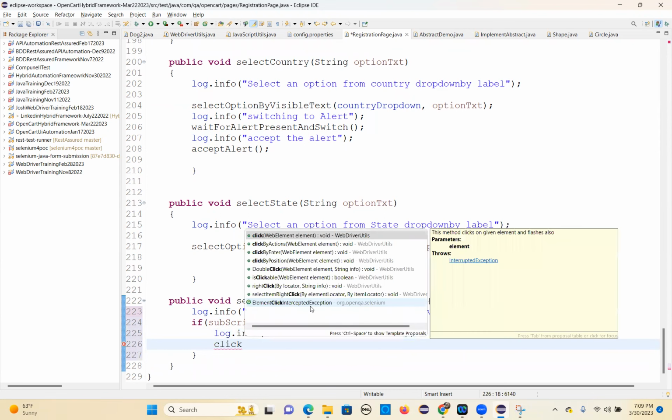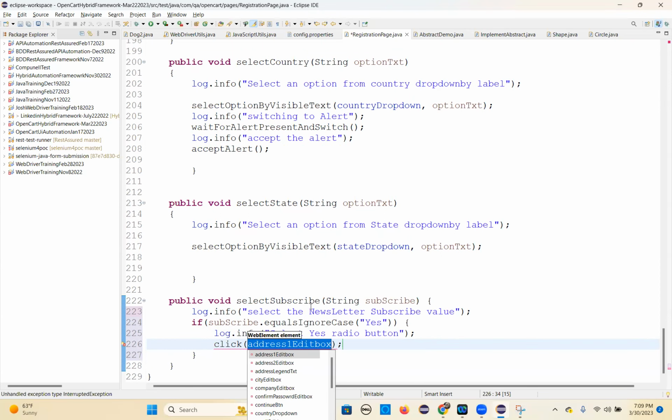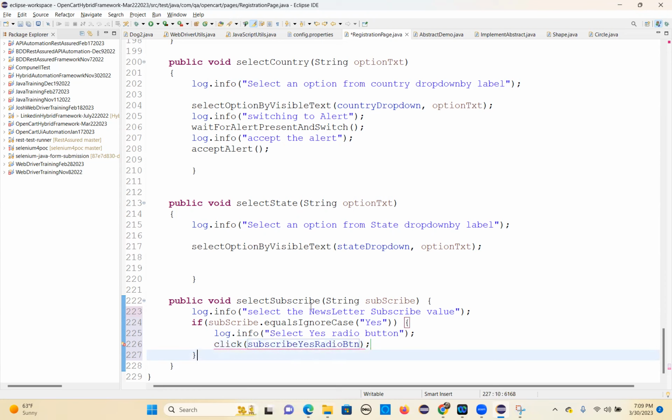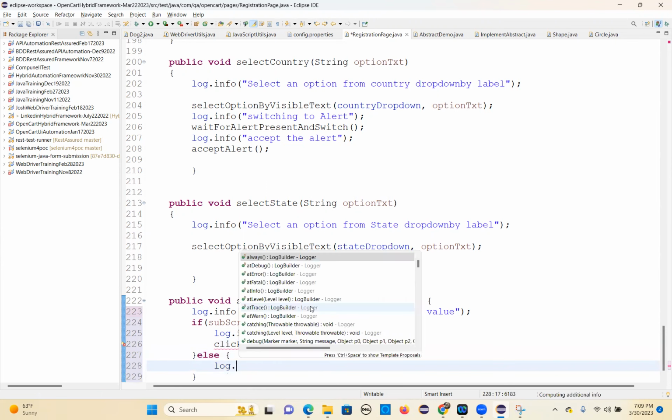This click method we are calling. Click the subscribe yes radio. Else log.info.